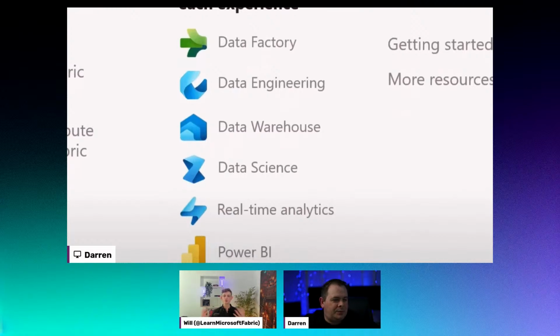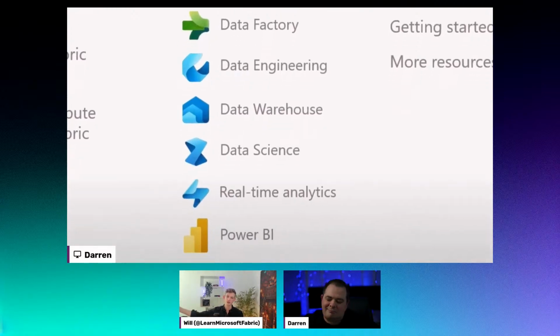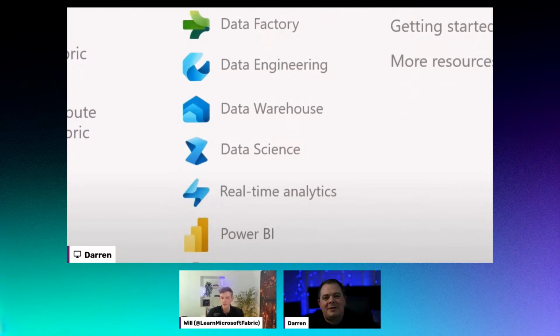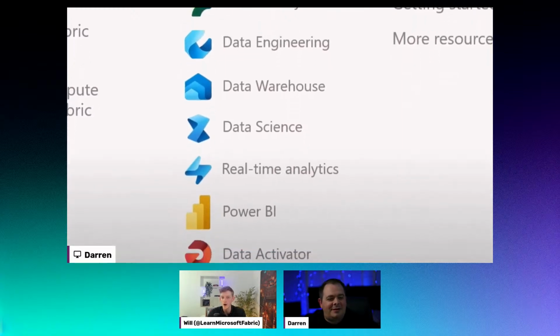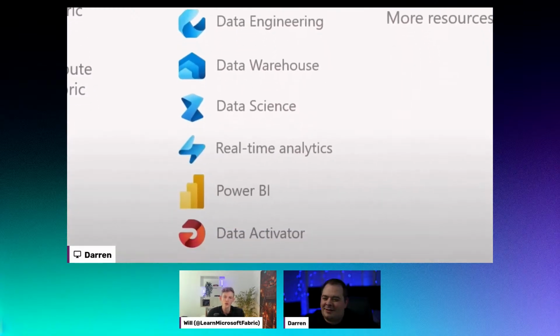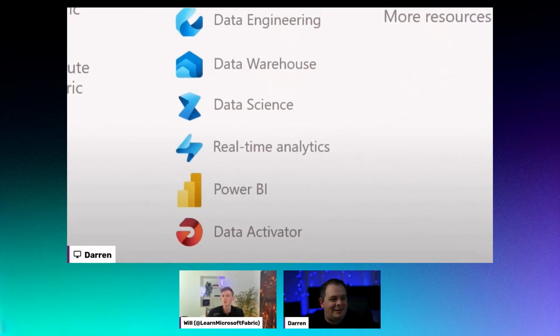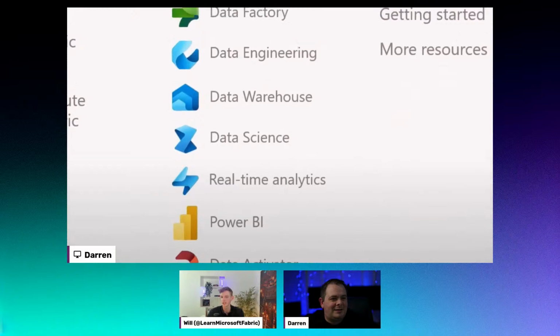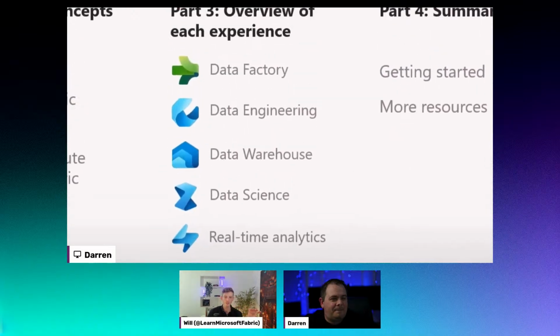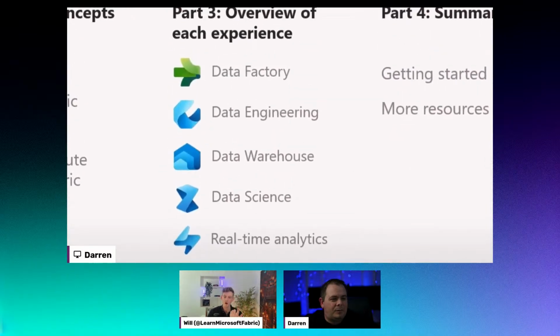So before, these were all kind of separate parts of Azure, right? And they didn't really speak together much. But now in Fabric, it's all under one tool. And the way that that's possible, maybe one of the most important things to know about Fabric, is that under the hood, everything's stored in one file format, right?